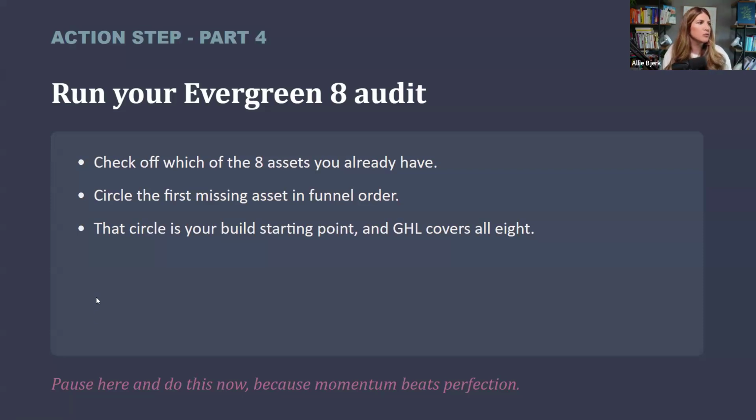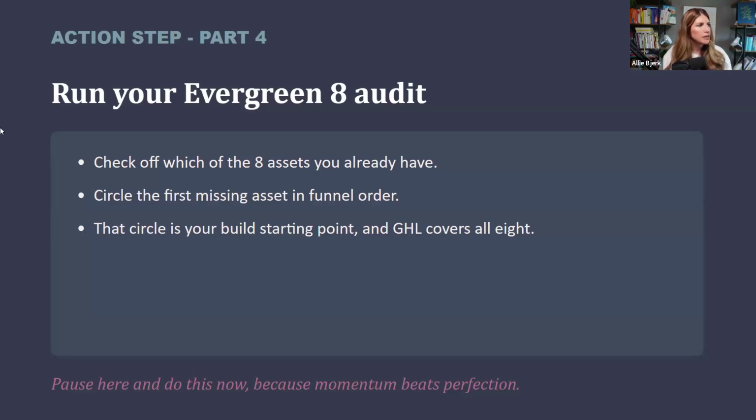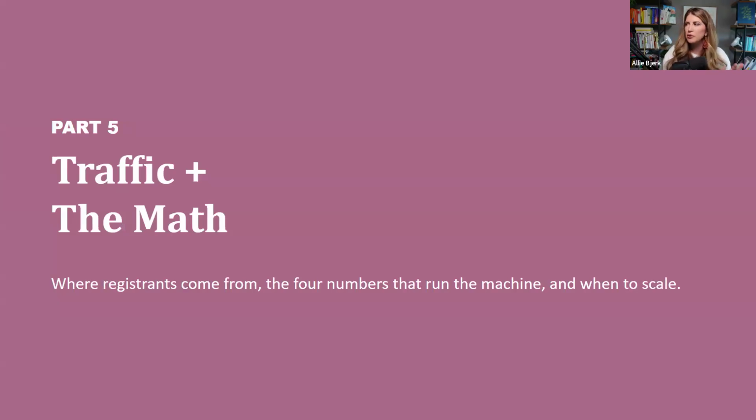So other things to keep in mind are building an evergreen audit. If you check off what 8 assets you already have, this is in the workbook, figure out what you can include in your evergreen webinars. Some of this stuff you might have to create from scratch. Some of it might exist already. In the workbook, you can circle what you're missing, what you still need to create, and that's going to help you create a plan for how to build this moving forward. Yeah, and I think there's a template or some type of outline in that workbook too.